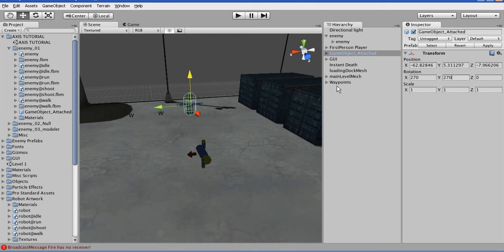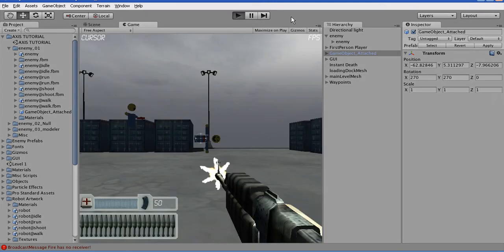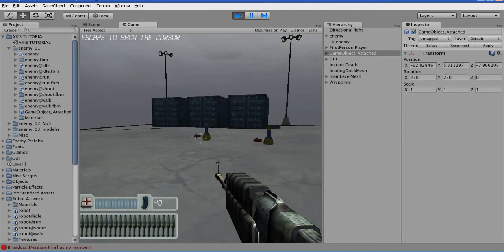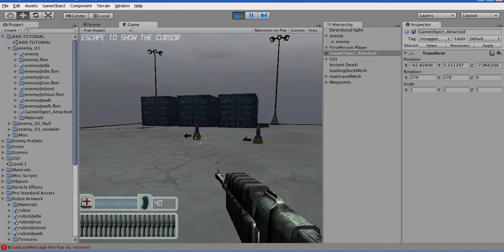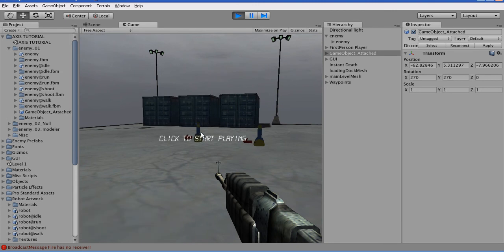You're going to see it looks pretty good, but if you play this, it's going to play this thing again. Look at that. Now they're both still doing the same thing. Both the guys, the original one and that guy with the game object fixed from Unity3D. Okay, get out of that.